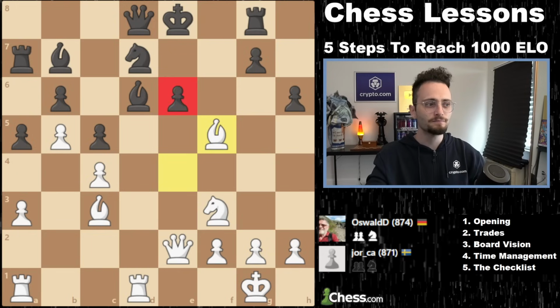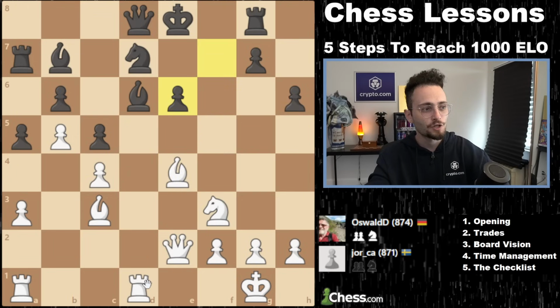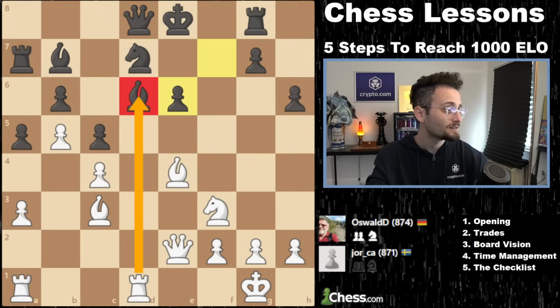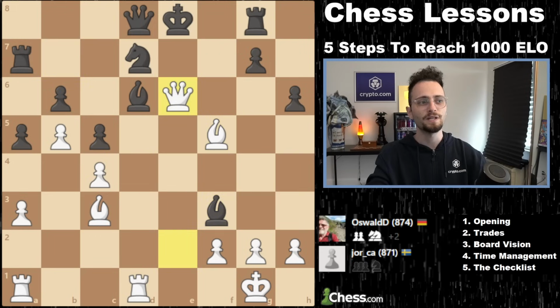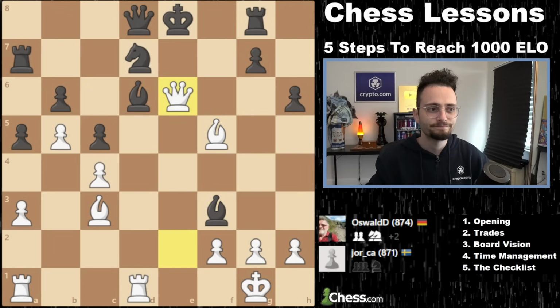Hitting this weak pawn. Hitting this bishop. By the way, checklist, checklist, checklist. Use the checklist. That's just a free bishop, right? Checklist first. Also, bishop g6 is check. Checklist first. But I'm not even concerned because queen e6 and black resigns. I mean, this is how you're going to get to 1,000.